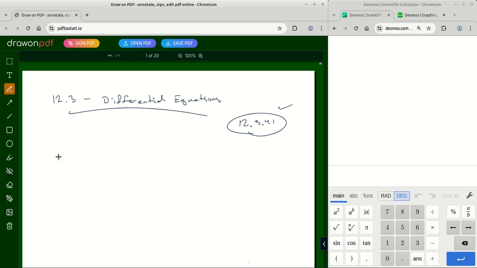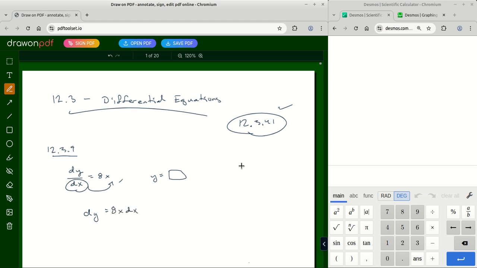Okay, so there's really not much else to say. There's not really a lecture so much as just showing you a few examples and going through them. So we have dy/dx equal to 8x, and they basically are saying solve for y. This is super easy. I'm just going to move the dx to the other side so that it looks like this.